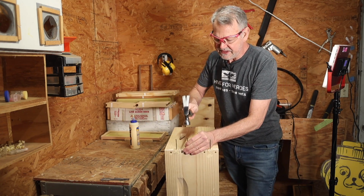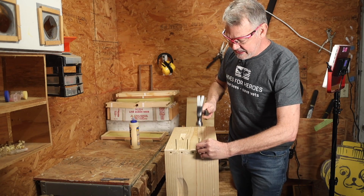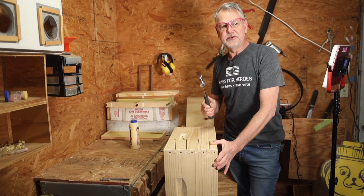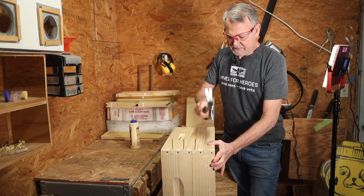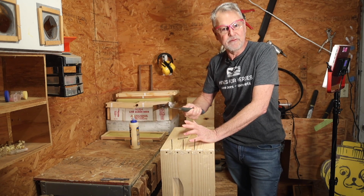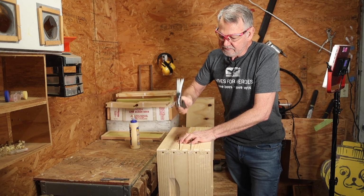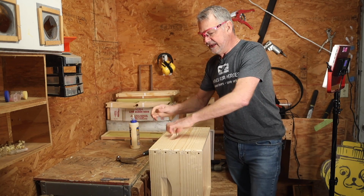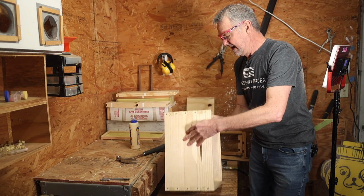Before there was plastic foundation, this is great for you new beginners starting now, in the old days we didn't have plastic foundation. And so we actually had to wire in our wax foundation. The reason we did that is because the wax would get warm on a sunny summer day, and if you didn't have wires in it, it would just fall out. But boy, today with all the plastic foundation and everything, makes beekeeping kind of easy, doesn't it?